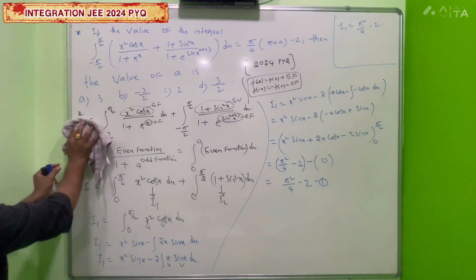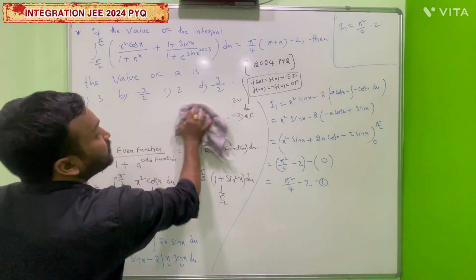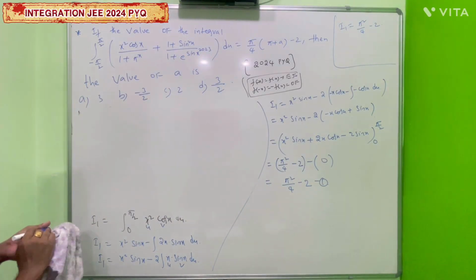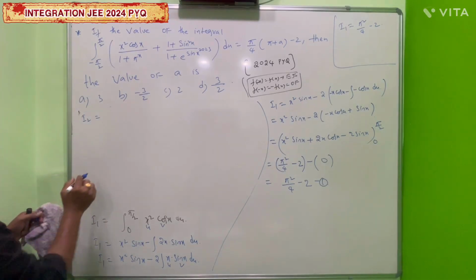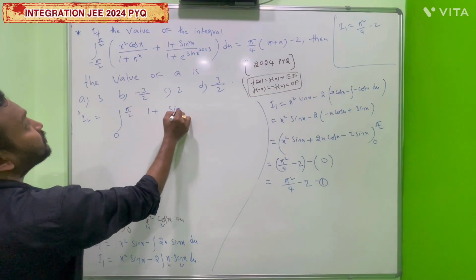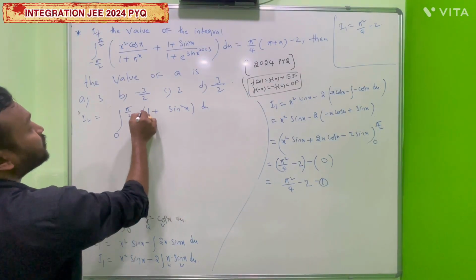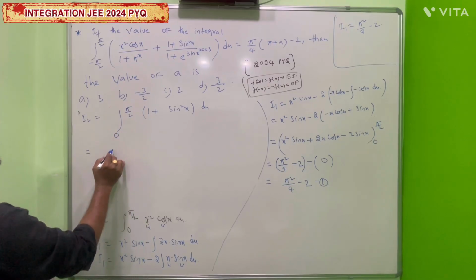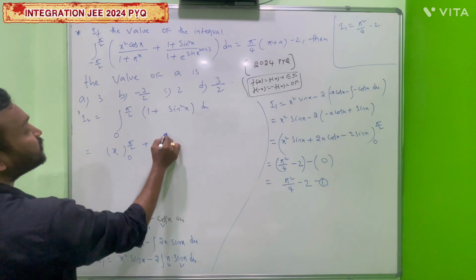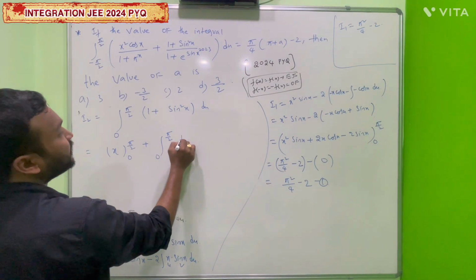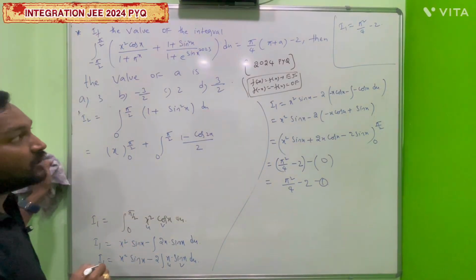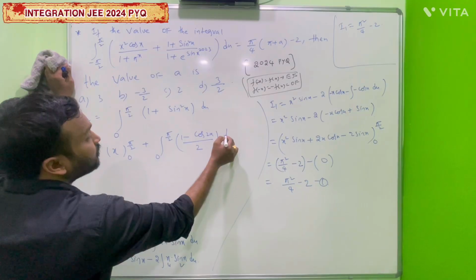So how to find the I2 value here? Simply we can take, this is also UV rule only. If any formula you will get here, from that one we can simplify this UV rule. So second, I2 is equal to integration 0 to pi by 2 of 1 plus sine square x dx. So we can write here separately: integration of 1 is x to the power of 0 to pi by 2, plus integration of 0 to pi by 2 sine square x. How can we write sine square x? 1 minus cos 2x by 2, right? Sine square x formula is 1 minus cos 2x by 2, with respect to dx.